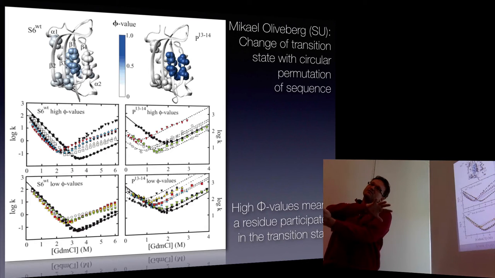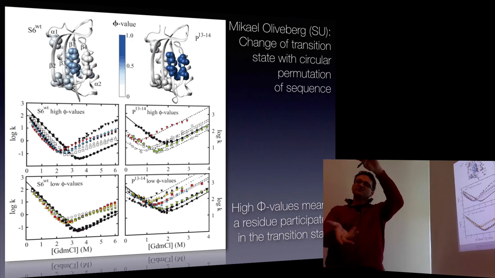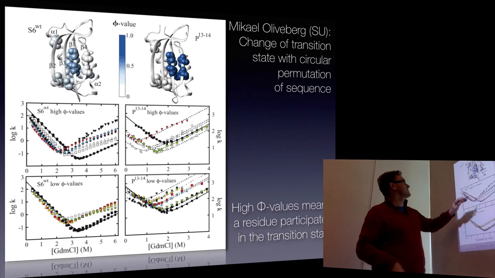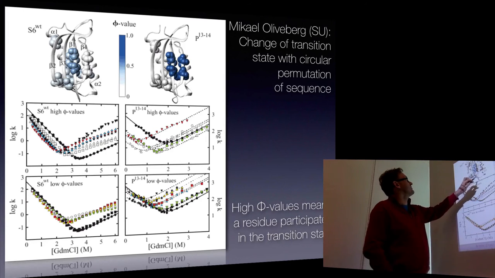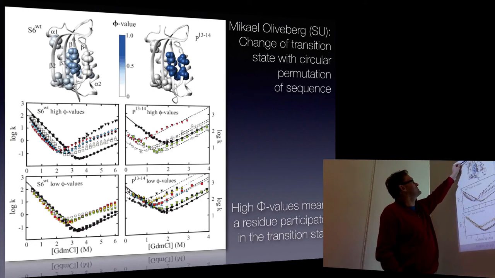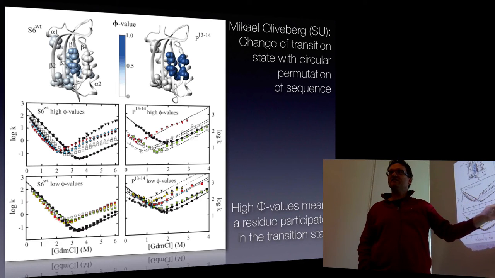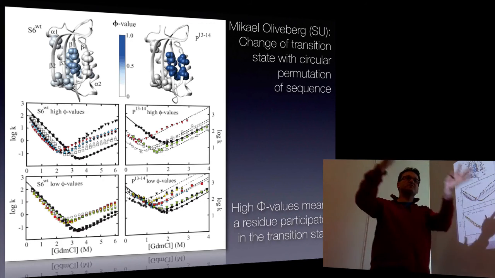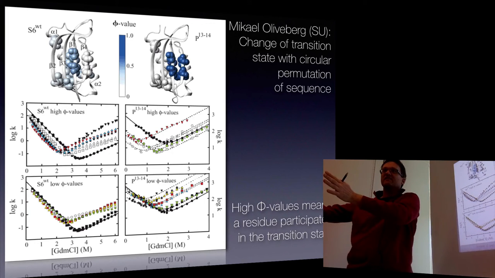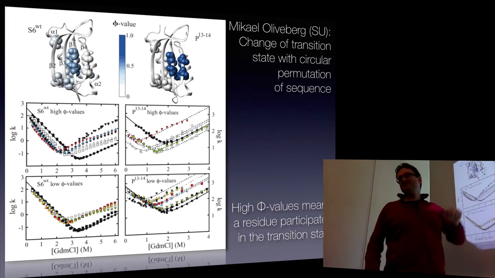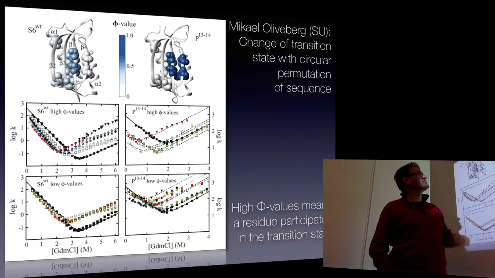So what now if you do a circular rotation of all the residues so that you connect these N and C terminus to each other, and then we make the cut up here instead. So they have the N and C terminus here. It's a completely different protein sequence, right? So you take the first half of the sequence and put that at the end of the protein. And it folds to the same structure. And we can show that, again, with phi-value analysis.